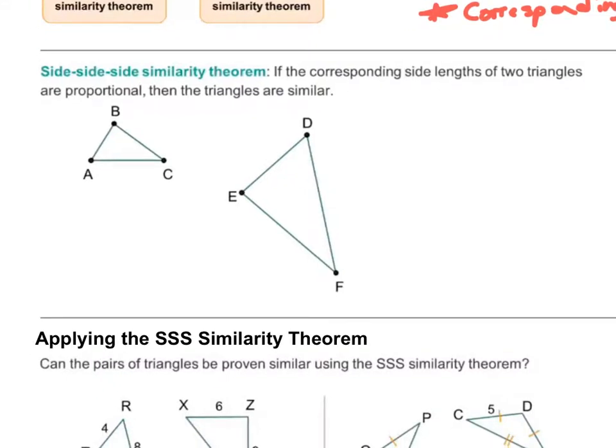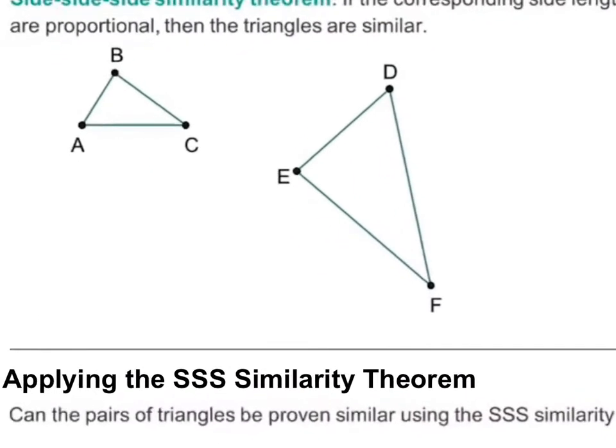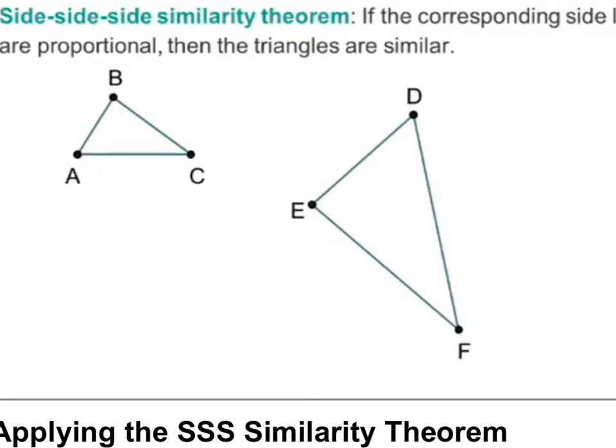All right, so what we want to do, let's first introduce the side-side-side similarity theorem. And what it says is that if corresponding side lengths of two triangles are proportional, then the triangles are similar, okay? So let's just say this, and I'm going to indicate some colors here and just kind of show you what's what. Let's start with our short segment over here, okay? AB corresponds with the shorter segment of this. Now we know that these two triangles aren't the same size, but I see that AB is the shortest side of this triangle, okay? The shortest side of this other triangle would be ED, okay?